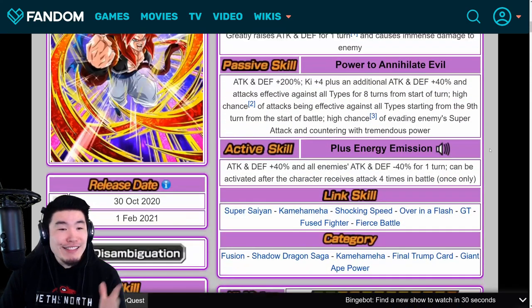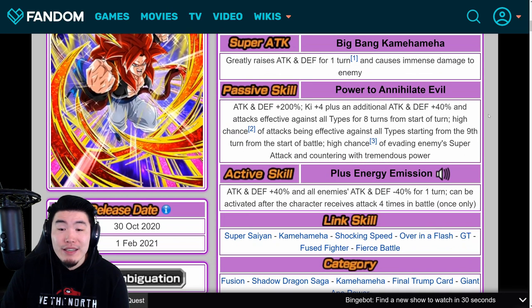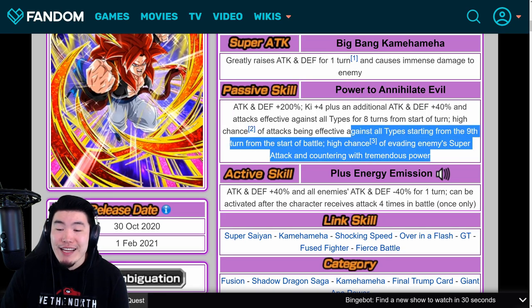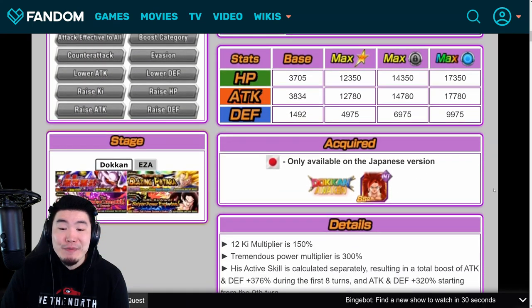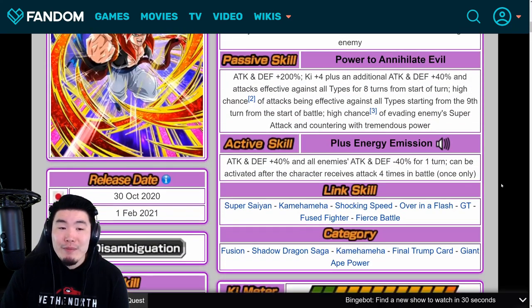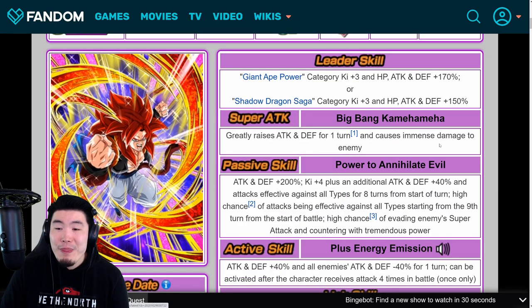So that is the Super Saiyan 4 Gogeta, guys. He is, as I've said many times, man, he's a beast. He really is. He's easily one of the best TURs in the game right now. I would put him in the top 5 for sure, maybe even top 3, somewhere in that range. I mean, he gets such a huge boost on his passive. The attack's effective against all types, the high chance to evade and counter. His active skill is very good as well. He has good links. He's in some very good categories. What else is there to say, man? I mean, keep in mind, I am a huge Gogeta fanboy, so that might be skewing my perception a little bit, but I think most people can agree that this dude is just awesome.